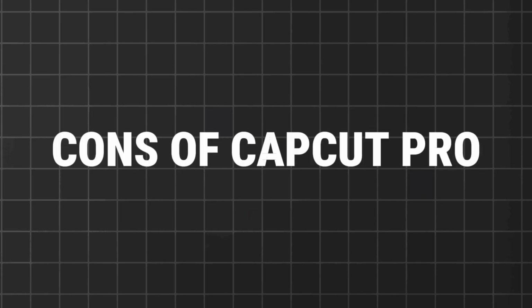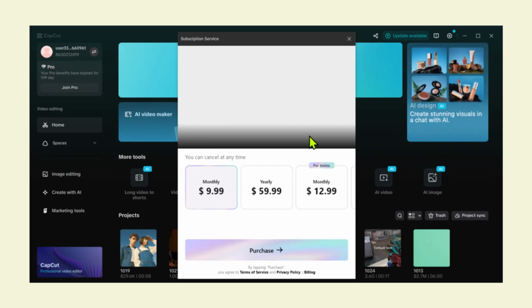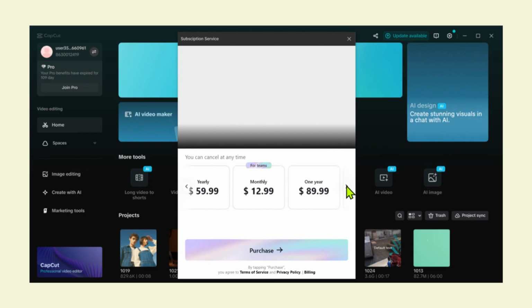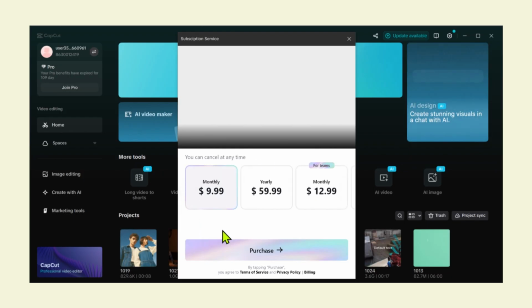Now, let's talk about some of the cons when it comes to CapCut Pro or CapCut in general. First off, the subscription cost. CapCut Pro isn't crazy expensive, but it's still another monthly fee to keep up with. And unless you're actually using those premium tools often, it might not feel worth it in the long run. The pricing has gone up slightly in recent updates, averaging around $20 per month or roughly $180 a year. And while it's packed with features, you don't get full plugin support or project file compatibility with other editing suites, which could matter if you plan to scale up your production pipeline.